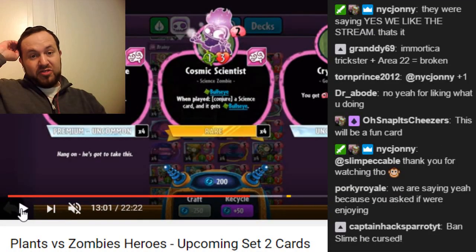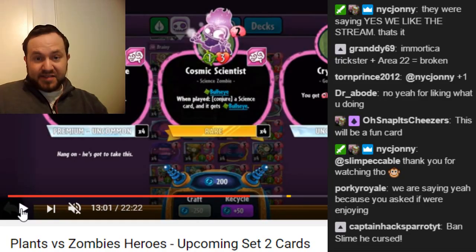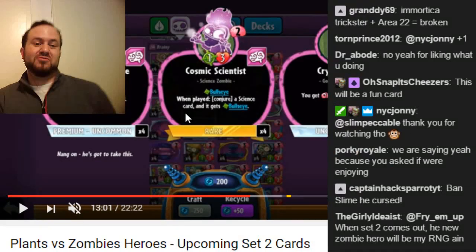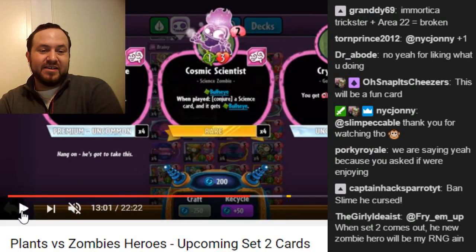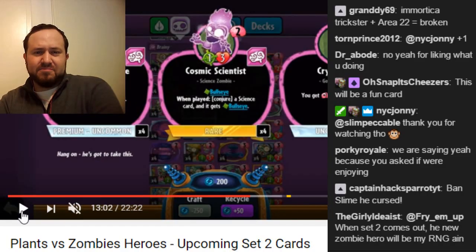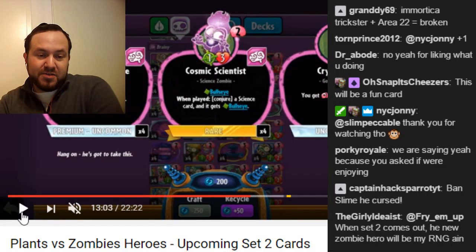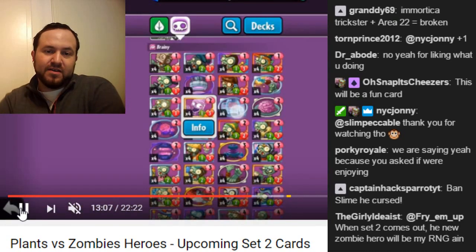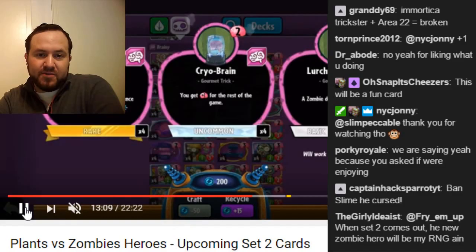2 costs 1/3, so that's no Bullseye. It's not terrible stats. Bullseye, and it's going to conjure something. Conjure a science card and it gets Bullseye. So it seems like science and Bullseye are joining forces here. It's interesting. It's pretty decent stats. 1/3 Bullseye. It can work with science cards. It would need some science synergy to really make this viable. But, with drone engineers and whatnot, who knows.